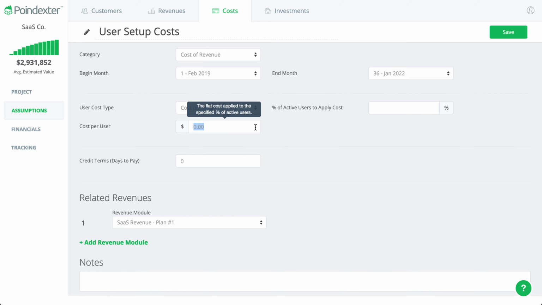We are going to have a cost associated with setting them up of $100, whether that's training or some sort of systems integration or something like that. We'll have to change this actually to a one-time user cost, so it only applies upon user converting. And we'll just input 100%. And so this way it's not recurring, right? It's only once they sign up. So we only have one revenue model. So yeah, we'll click save.